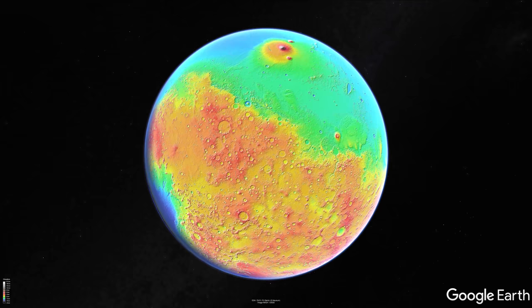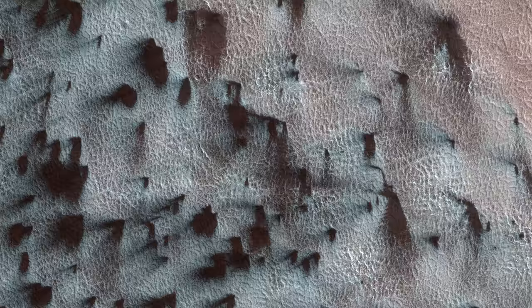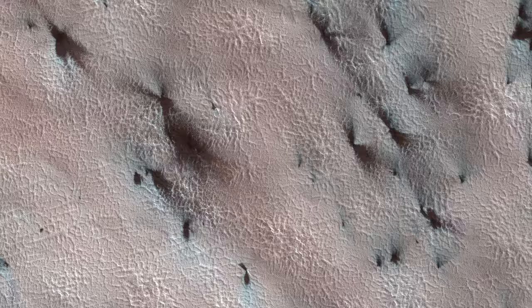This leads us nicely onto our next image, which again is found near the South Pole. I'm using a height elevation map this time, so you can see how this next image is right in the middle of a big sand dune. In this image you can clearly see that there's a prevailing wind as these gas jets were going off — this is why all the dark deposits are in fan shapes. Further across the image, you can see the jets on this side of the dune were going off at a different time, so there was a different prevailing wind direction. The shape of the dune could have also impacted the wind direction for this other side. The dark spots are between 20 to 100 metres wide.